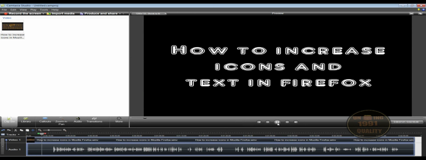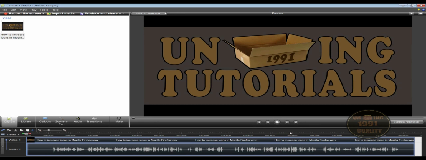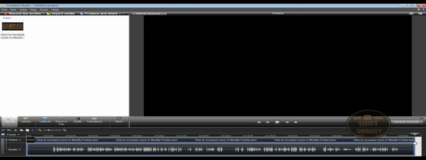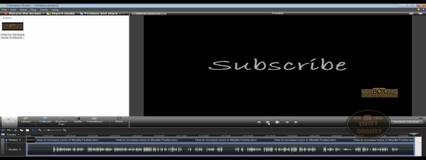This is the play button, and if you click on the same button again, you will pause the video. If you want to come to the beginning of the video, just click on this button once. And if you want to go to the end of the video, click on this button. If you want to move backward by just one frame, click on this button. As you can see, we are moving back just one frame per click.